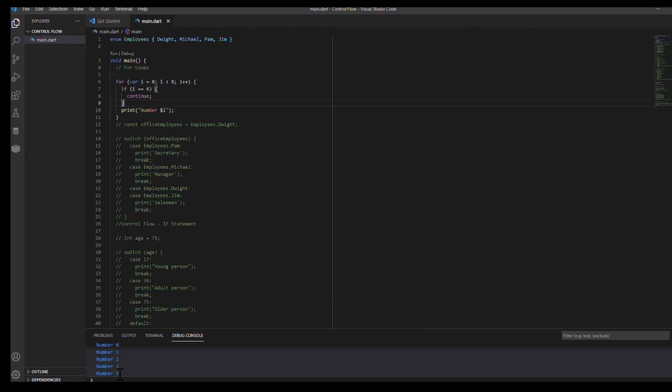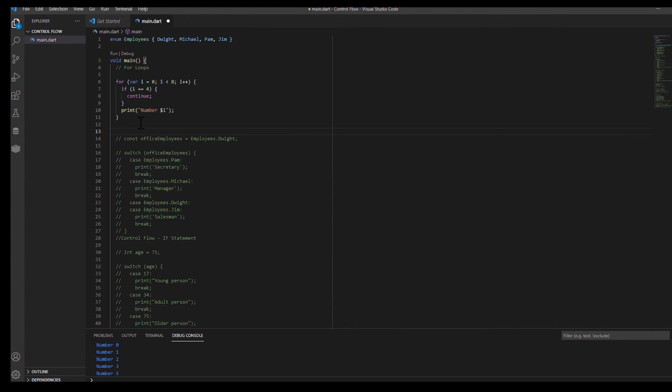Now, if you're familiar with coding in Python, then you know about list comprehensions. In Dart, you don't have list comprehensions, but you have the for-in loop, which to me kind of reminds me of list comprehensions because you don't need to create a counter variable to go over whatever you're iterating. So let's say we have a loop. Oh, actually, let's say we have a list of names. And we'll talk more about lists later, but here's an example of a list of names.